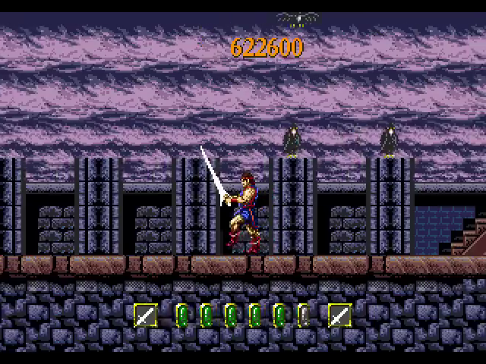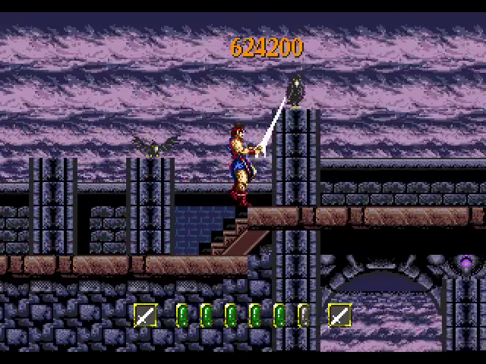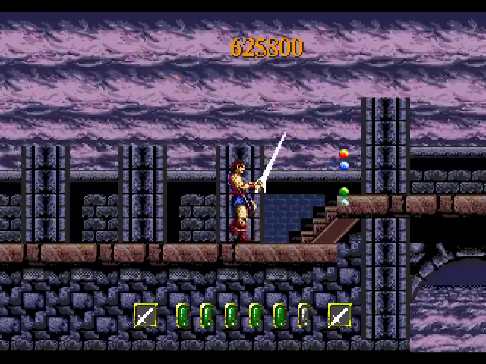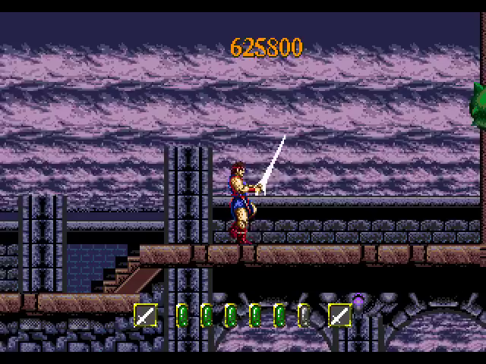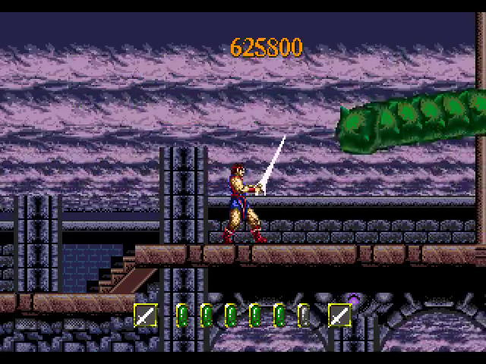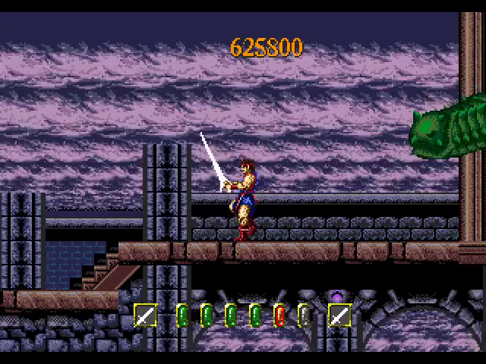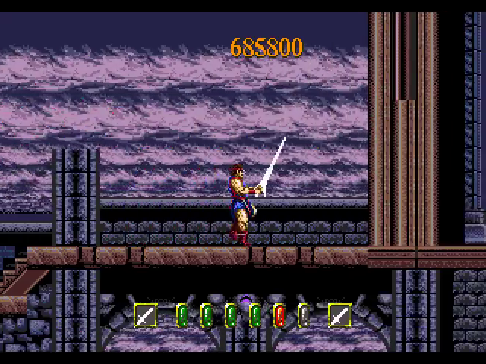Not doing very good bird control here, but it's okay. They're still dying obligingly. Did I get them both there? I guess I did. Now here's a pathetic mid-boss. All you have to do is... Oh, of course, so I get hit by it. All you have to do is hit it once when its mouth is open.